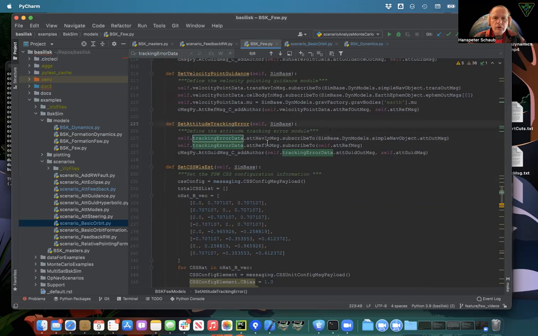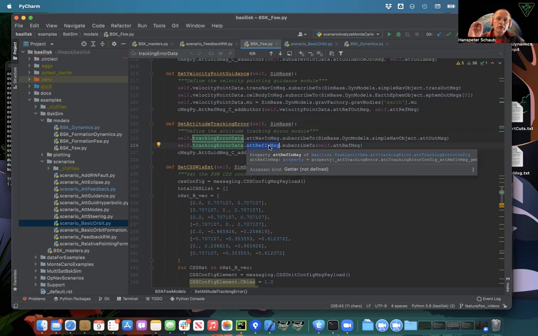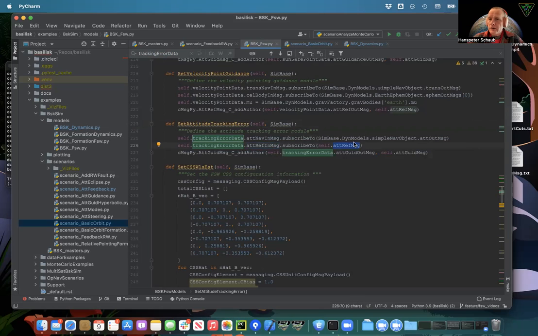Okay, so here, for example, the input, simple nav, right? We always use the simple nav sensor signal. So its attitude out becomes the input to the tracking error module, always. But this was a module that was repeated across tasks. So to make sure it always reads in the proper attitude reference message, the attitude reference message is not connected to a particular hill pointing, inertial 3D velocity pointing output message, but rather it's connected to the standalone message.